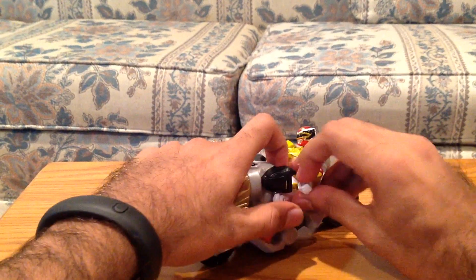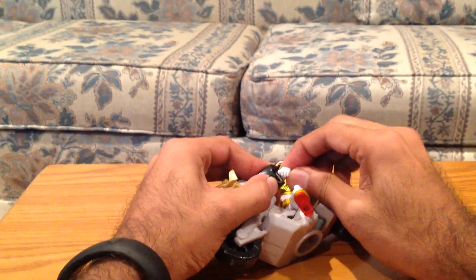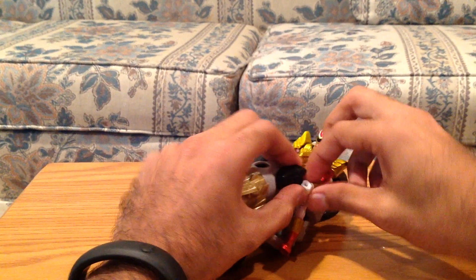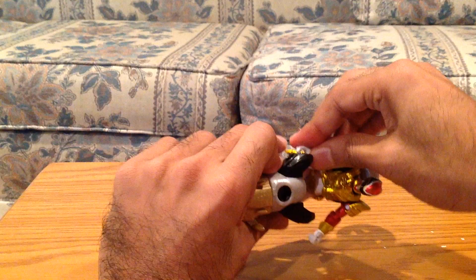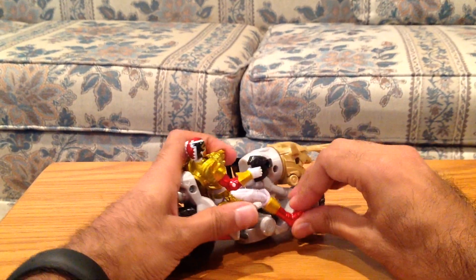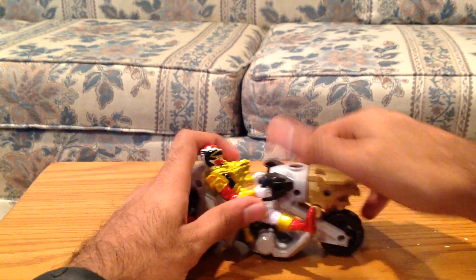Alright, let's try this again. So if I can get him to hold that part, which he doesn't seem to want to do, he really does not want to hold the cycle there. So I'm not going to waste too much time on that. But basically, I'll show it from this side. We'll pretend like it's connected. It doesn't really work as well there, but you can kind of stick his legs outwards somewhat.